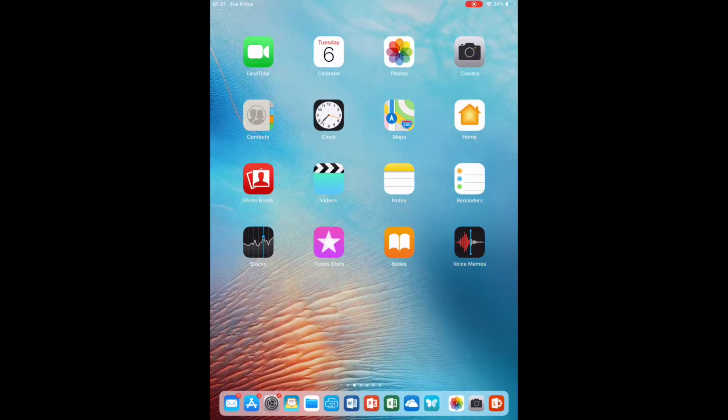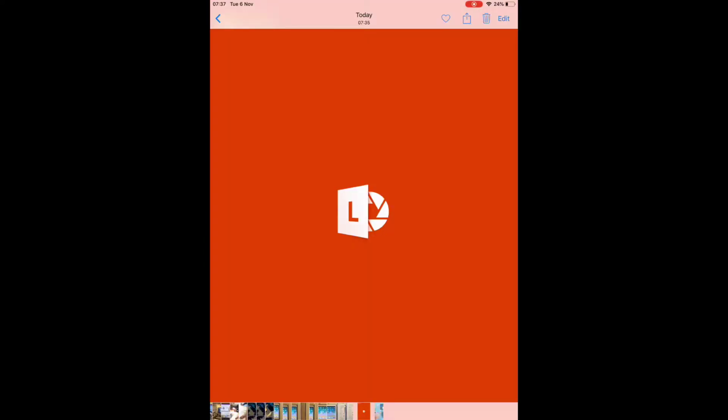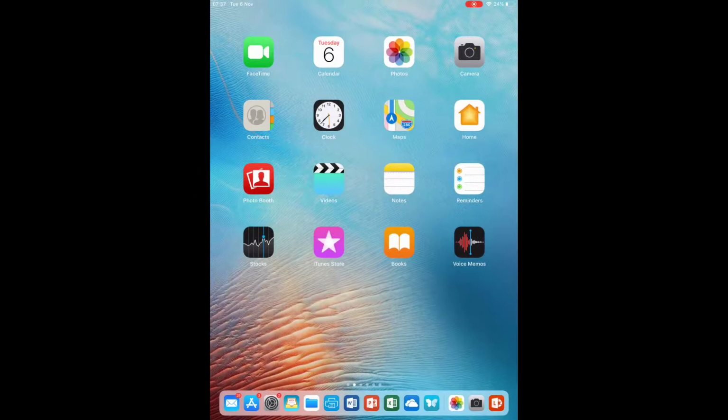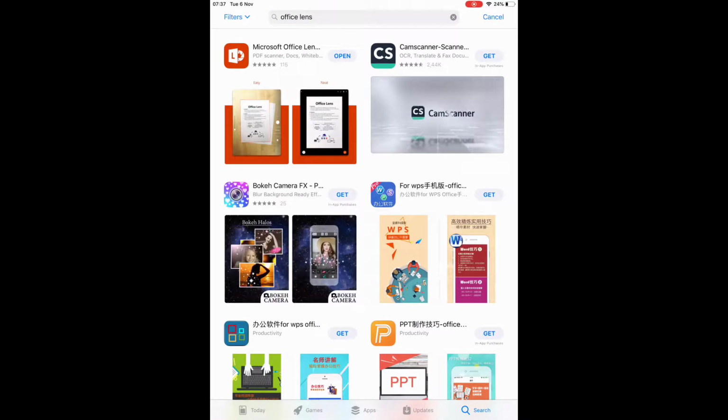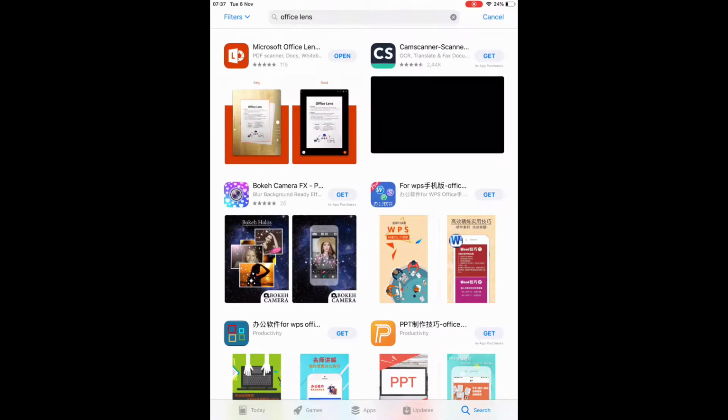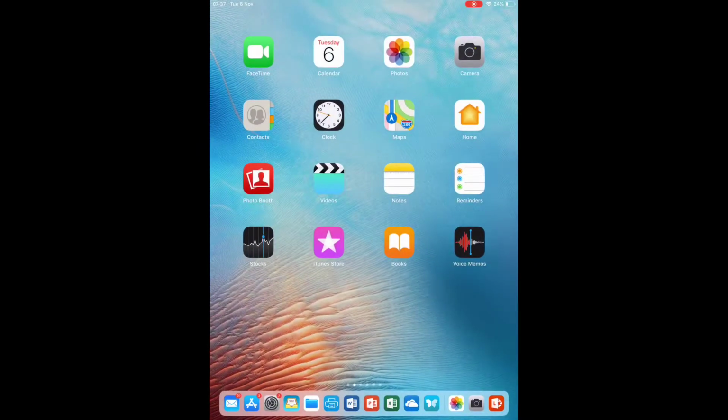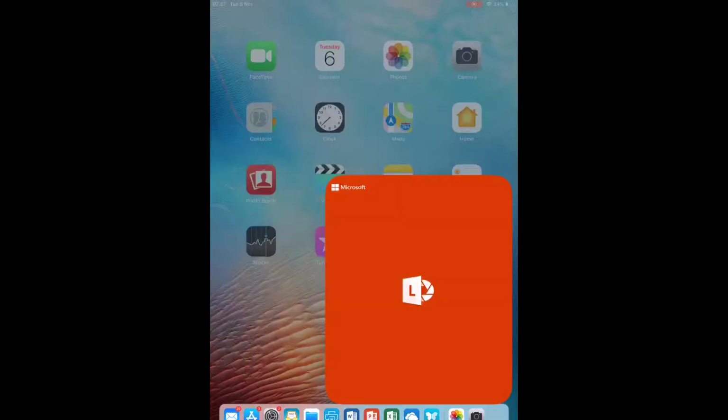Here's a handy solution to help you in the form of Microsoft Lens. Here you see the logo, a red L on a bag on a red background. So what you would need to do is go into the App Store, and you're looking for that red tile. You just search for OfficeLens and it should be the first option. You can click on that and download it using the normal password. Of course, in reality, we'll be pushing this out to you as soon as we can.